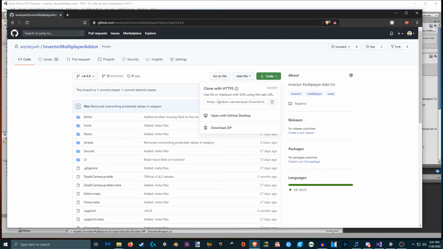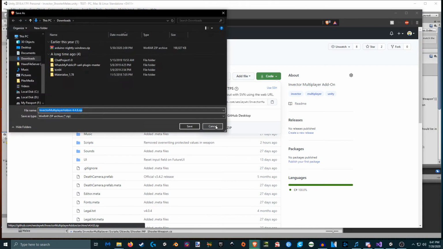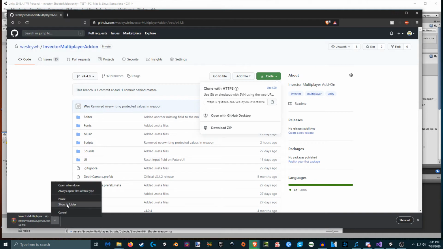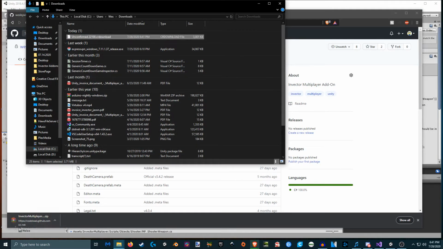You can also clone the repository locally and do it that way, but I'm just going to download this zip. Okay, I'm going to download it to my saves here and show it in the folder. This is roughly 54, 55 megabytes, so we just have to wait for that to finish downloading.